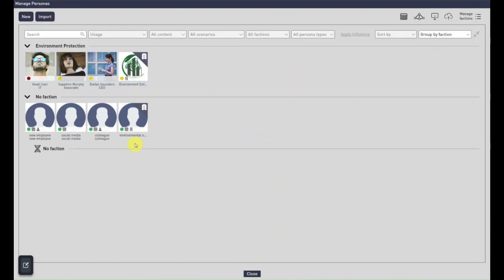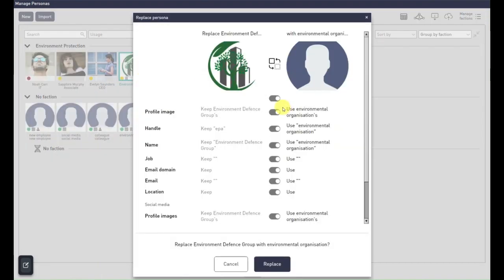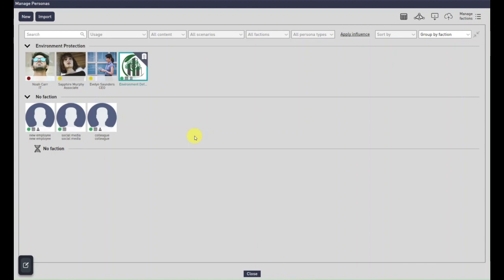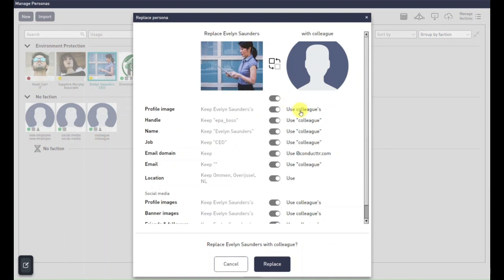Now I'm going to merge the personas together, so this one to here, swap that, and then here you're choosing the attributes you want to keep. Press replace. Then I'll do the same with these. With the personas, I would say an attribute to keep of the empty persona will be the job, so that you remember who this persona represents.